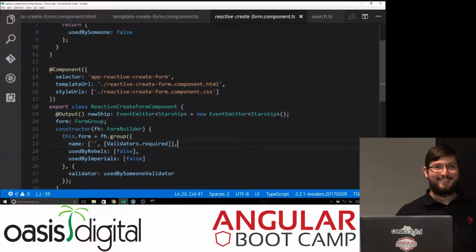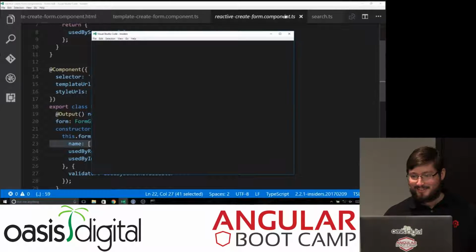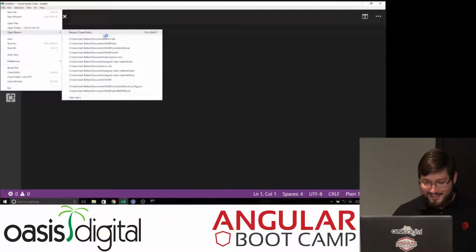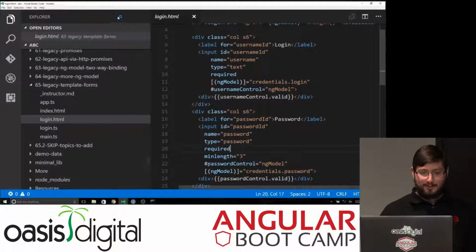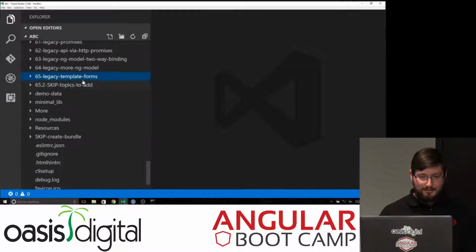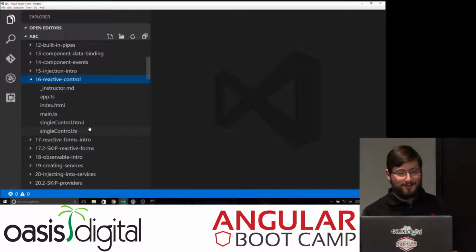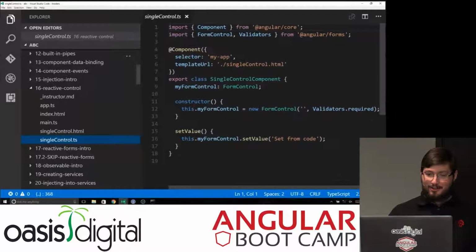So thank you for the leading question. You can actually create these individual controls by themselves. Mind if I pull up the curriculum real quick? Yeah. Do we have a step? Yes, we do. So this is the Angular Bootcamp curriculum. So this step right here. If you just want a single control, you can create it very close to how you would create one in a form.